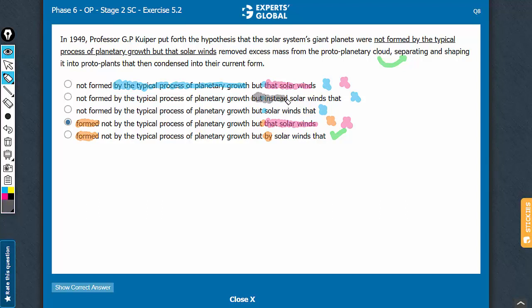That's another problem. But you can very well get to the right answer choice by applying the basic by A, by B, or not by A, but by B parallel construction. E is the correct answer choice here.